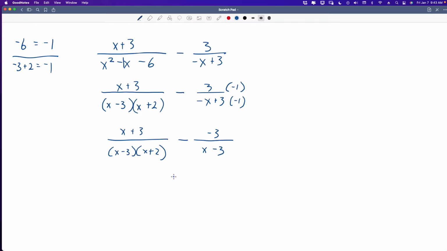Okay, so now because this is a negative and this is a negative, I can change that. A negative times a negative, because this is a -1, and we always apply this negative sign to the numerator, not the denominator. These two will cancel out, so I can just erase this and make that a positive.